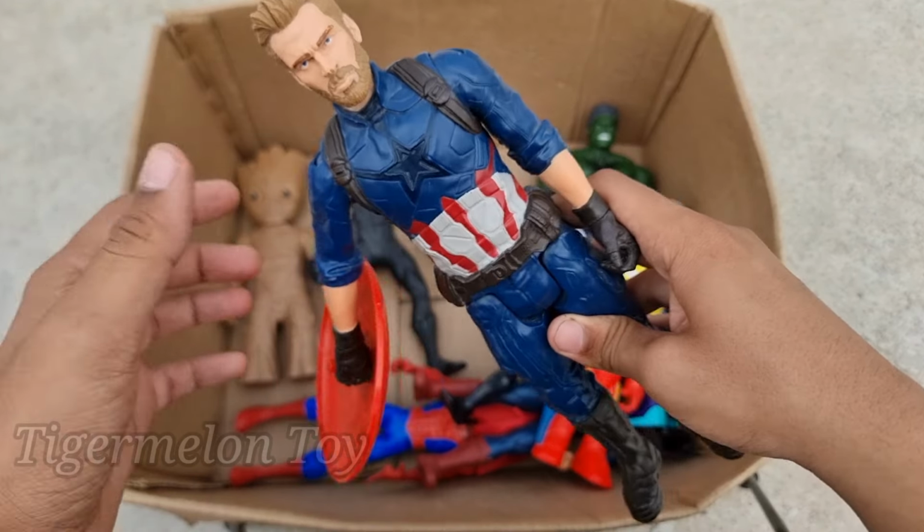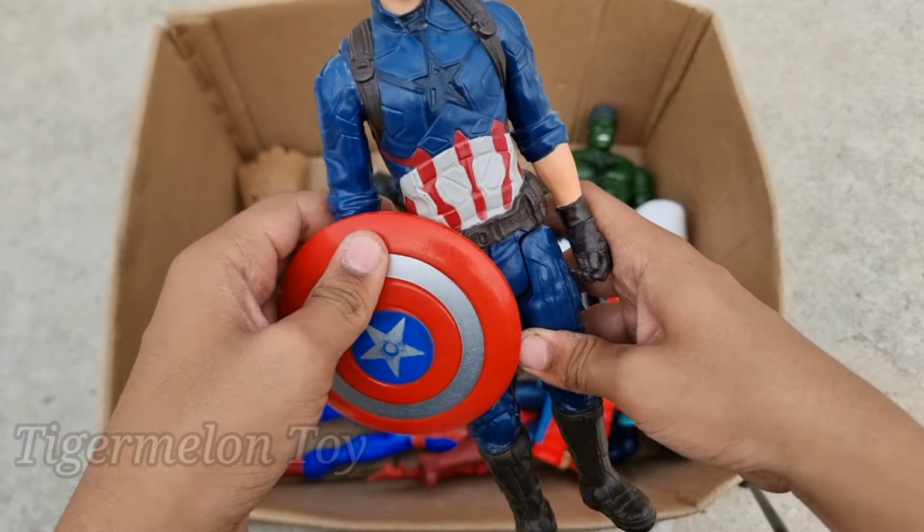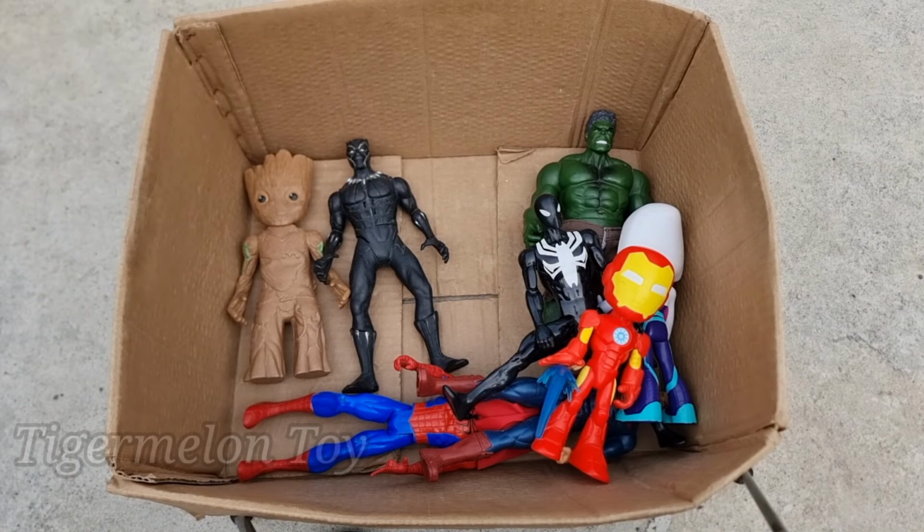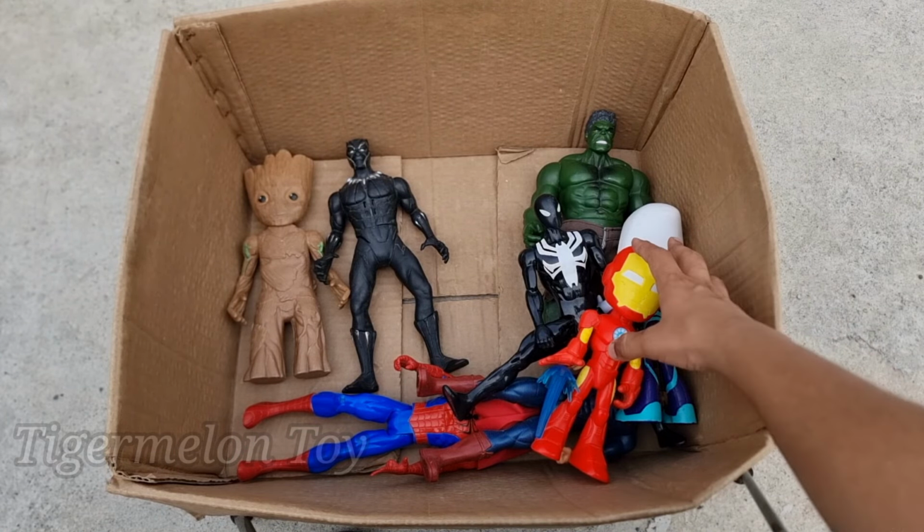Wow, guys, Captain America is looking very cool. Look at the very amazing tough shield, guys. He's saying make America great again. Wow, he's very cool superhero, guys. Whoa, he's so cool. Now who is this one, guys?